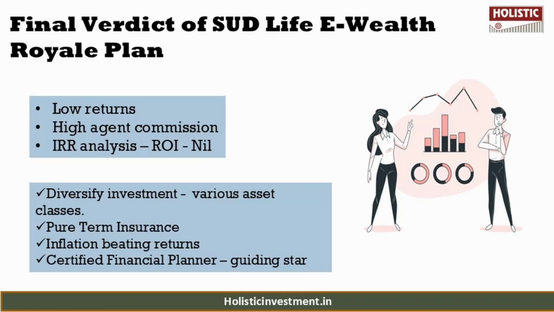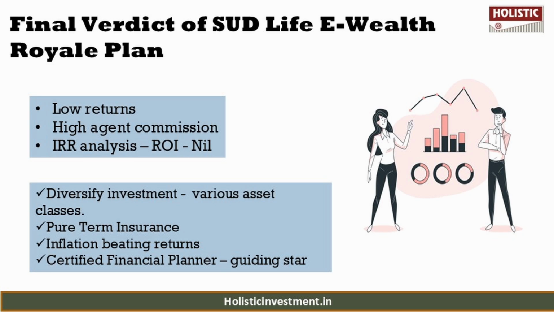This plan comes in two variants. The platinum option functions as a regular ULIP, while the platinum plus option includes an additional ATPD benefit and allows the policyholder and life assured to be different individuals. However, the platinum plus variant does not provide any meaningful advantage; rather, it only increases the overall cost and charges of the policy. The key drawback of this plan is its inability to outpace inflation, largely due to high charges that eat into returns. This means you may fall short of your financial goals when the need arises. Moreover, the sum assured is inadequate, making the plan unattractive as both an investment and a protection tool, and it also has a high agent commission.